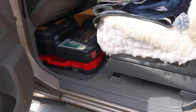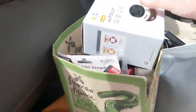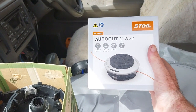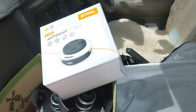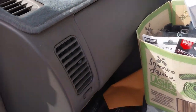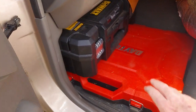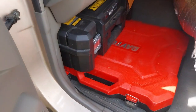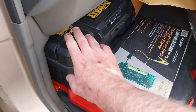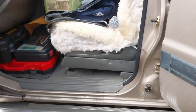Over here we've got some sunshades. These are all my whippersnipper things. I've always got a spare whippersnipper head there. Tyre tube repair kits, you know, with the plugs and stuff in them. Starter pack, sockets, heavy duty sockets for particularly blades. The impact or torque wrench for the DeWalt one. I'm pretty certain I've showed these before.